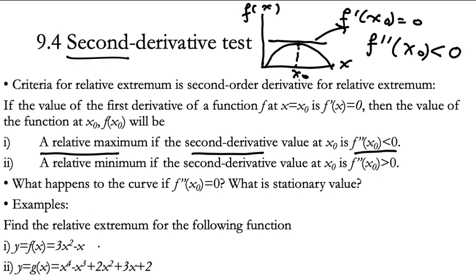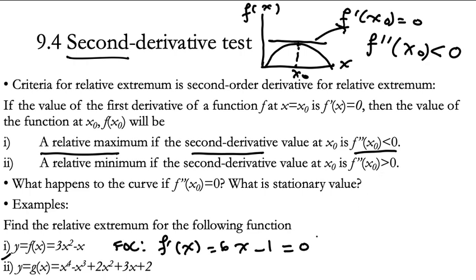Alright, but anyway, find the relative extremum for the following. Check whether it is a maximum point or not at a particular x naught. So for instance, look at question 1, y equals 3x squared minus x. You need to find f prime x first. Then we have 6x minus 1, isn't it? And then you need to find the first order condition. The first order condition means you equate the f prime x you have found to 0.